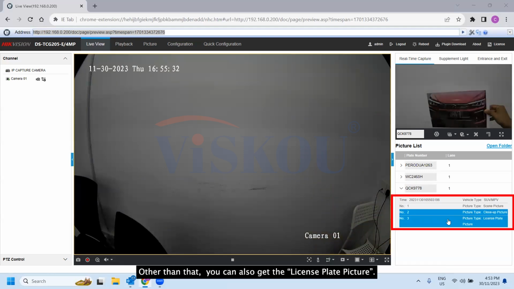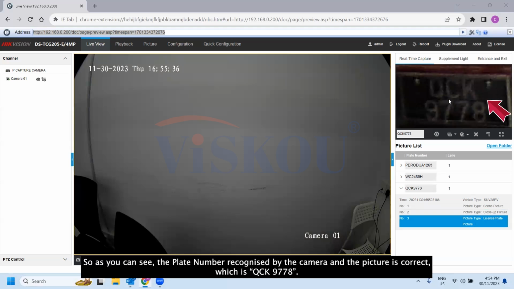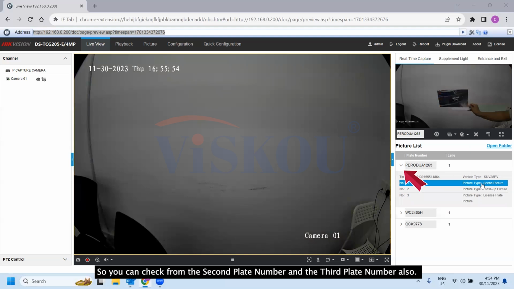Other than that, you can also get the license plate picture. As you can see, the number plate recognized by the camera and the picture is correct, which is QCK9778. You can check the second and the third number plate also.